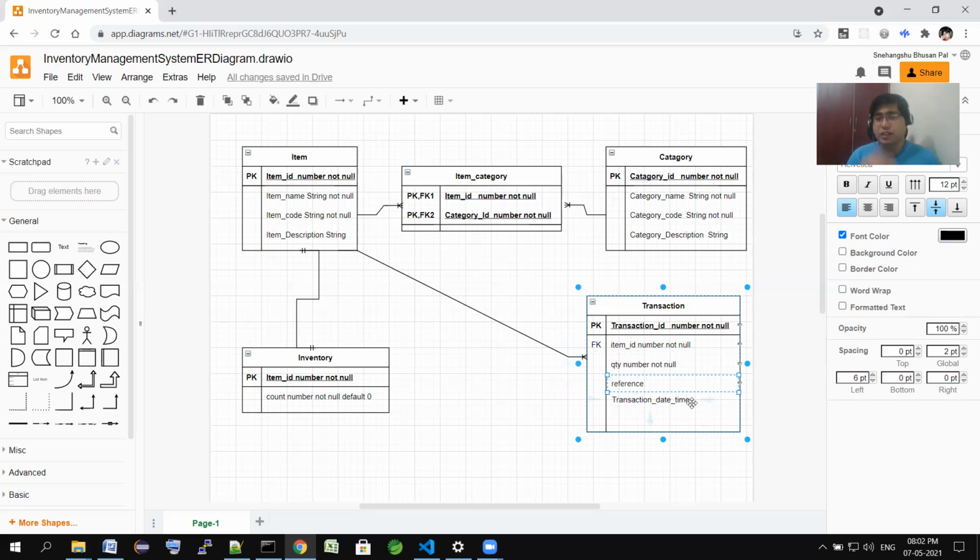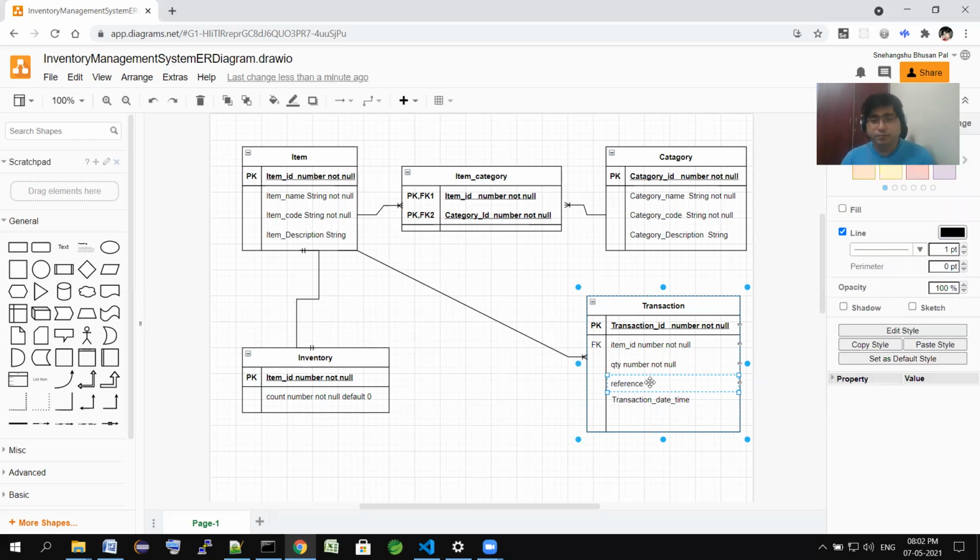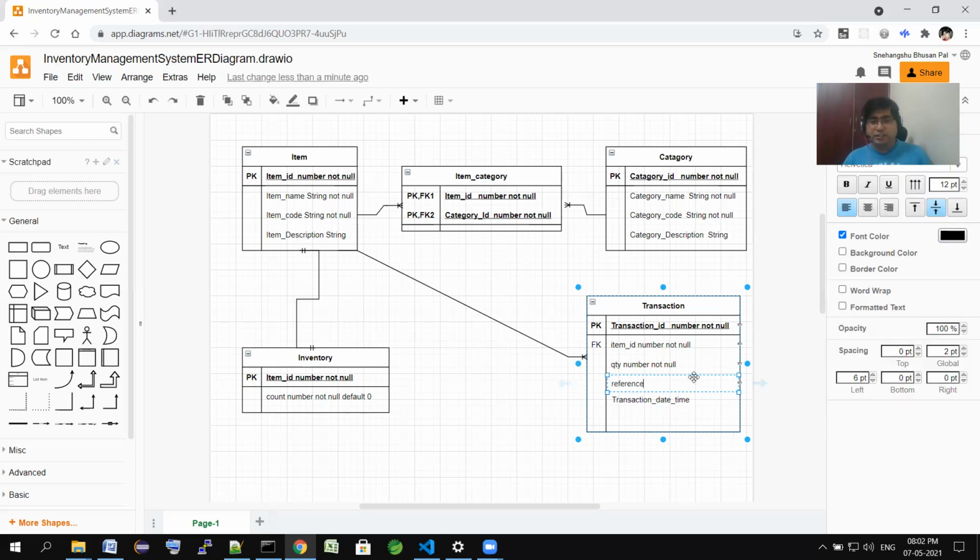Some databases let you give a check constraint, but my thought is that these data checks we can have at the programming level. Reference is again an external reference that will uniquely identify the data.